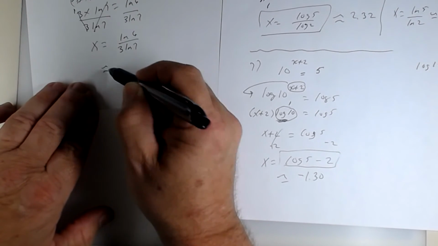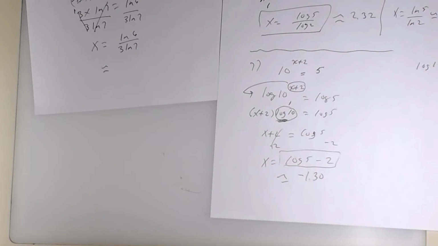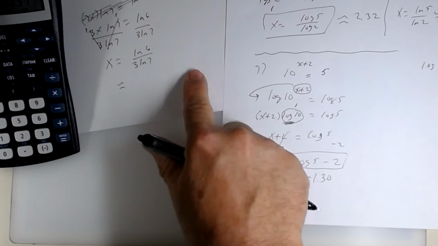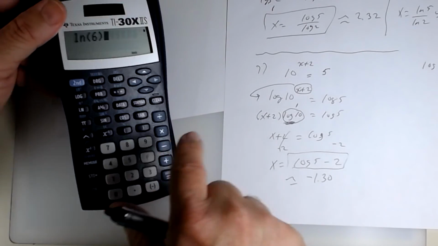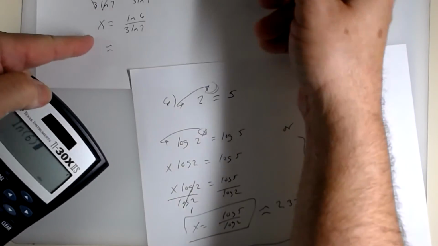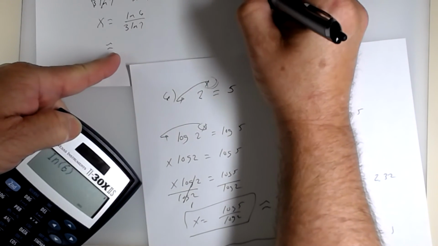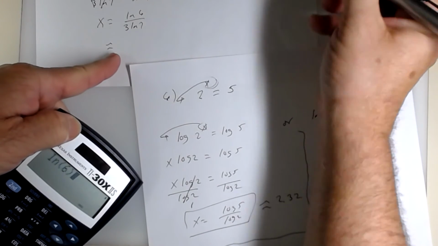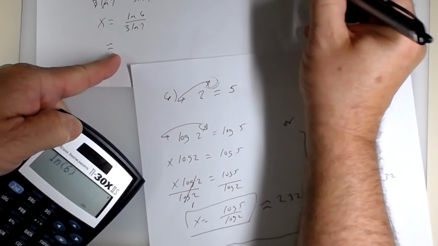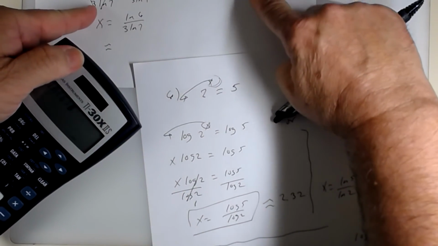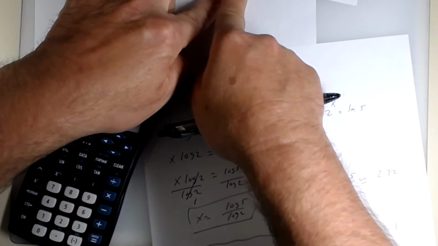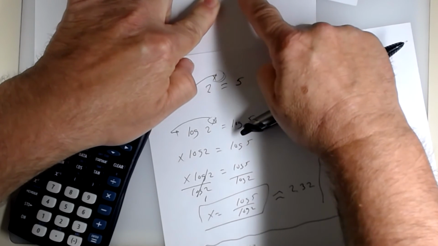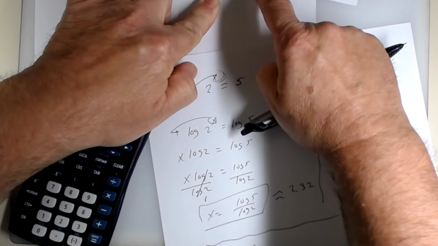All right. Now, here's what you have to do. Okay, so there are two ways. You have the numerator, that's the easy one. The numerator is just natural log of 6. So natural log of 6. Close the parentheses. All right, now look carefully. What I'm about to do is based on this idea. If I have 8 divided by 2 times 2, okay? That's really 8 divided by what? Which is just what? 2. Okay, now listen carefully. Do y'all agree if I cover this right here, 8 divided by 2 is what? 4. And then divide by this 2 is what? 2. So I can take 8, divide by 2, whatever that is, also divide by the other 2.